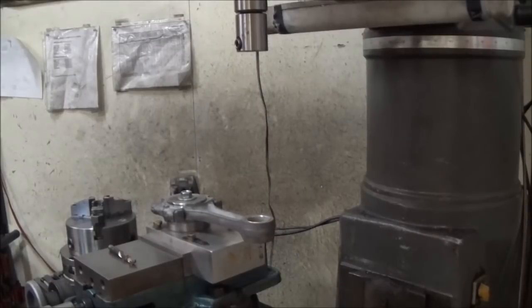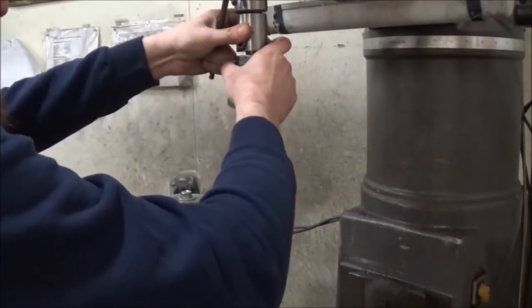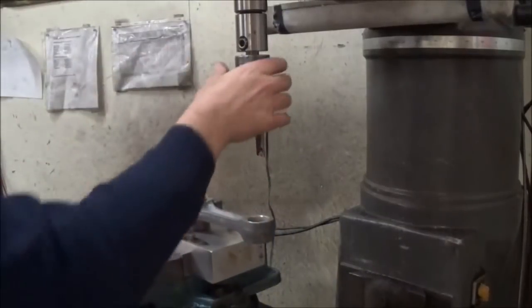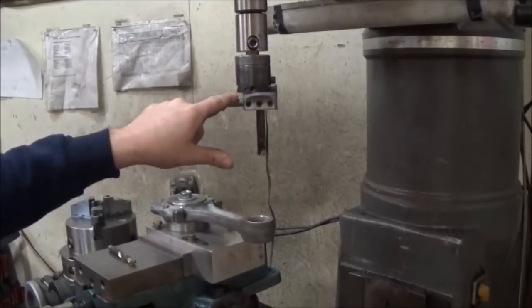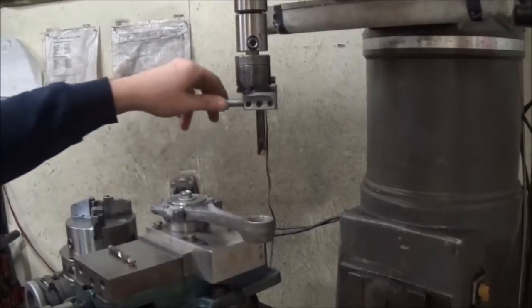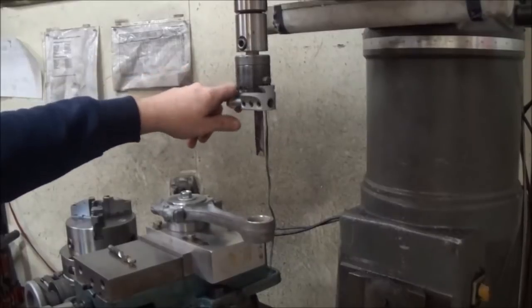So we will drop the boring head in now. And this here isn't holding anything together. We actually use this to balance out the assembly, so when it's cutting, it doesn't throw itself out of balance at RPM, basically. It's a balance weight.